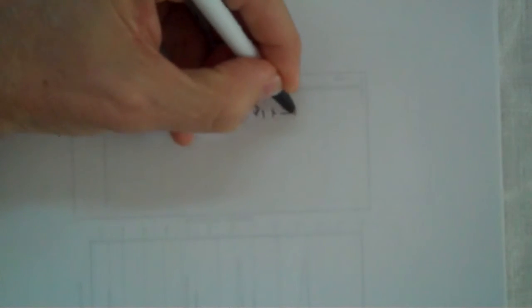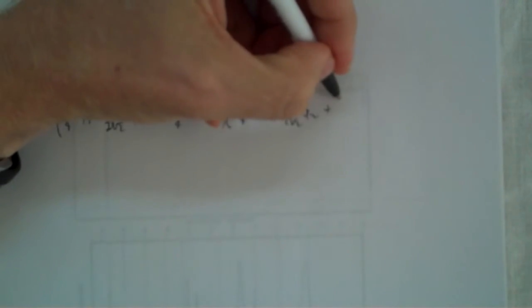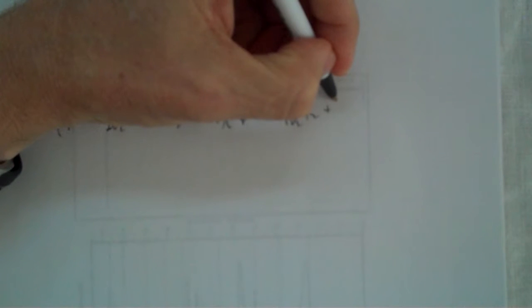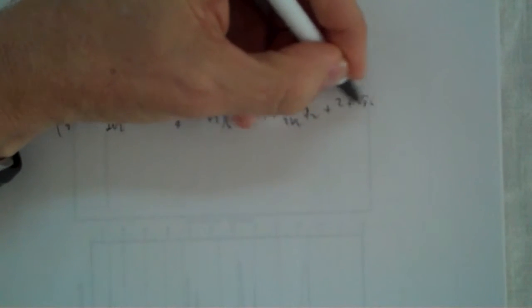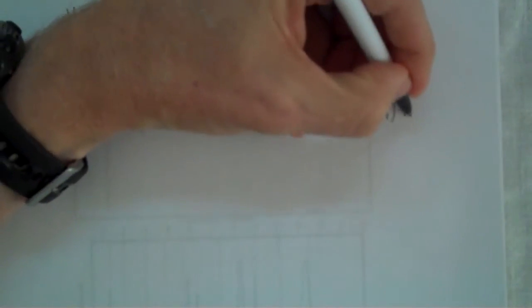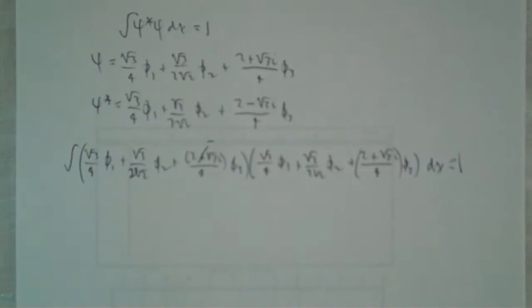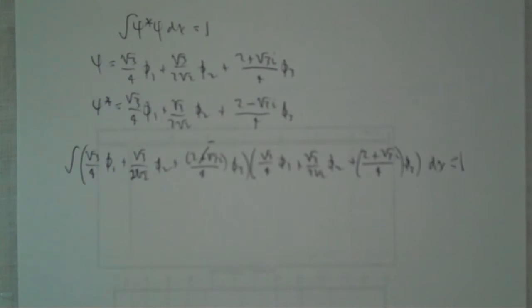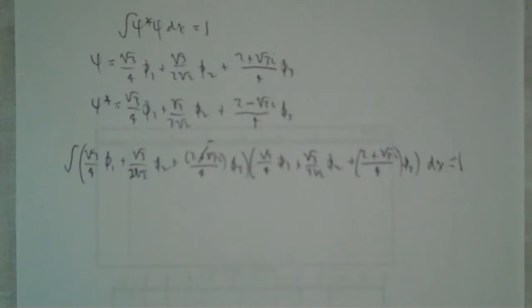Bear with me. Root 3 over 2 root 2 phi 2 plus 2 plus root 3i over 4. And as I was thinking about phi 3, as I was thinking about this is equal to 1, right? Doing this video, I'm making notes to myself and making sure I thought through everything. Where's my notes? And I did a problem out. I was going to show you all of my notes I made for it. Okay. I don't see it right here.